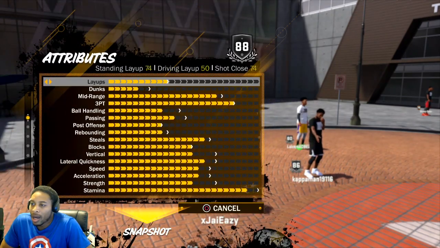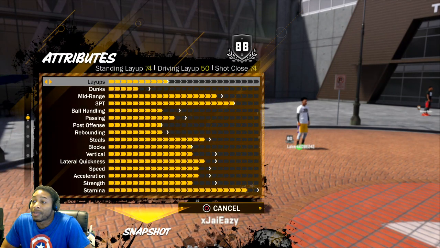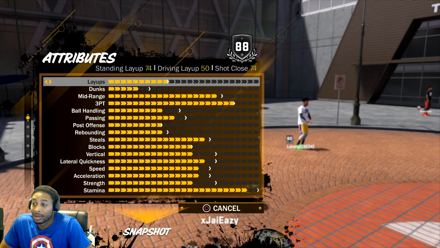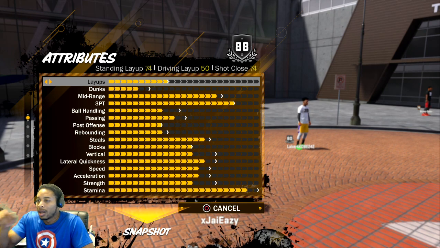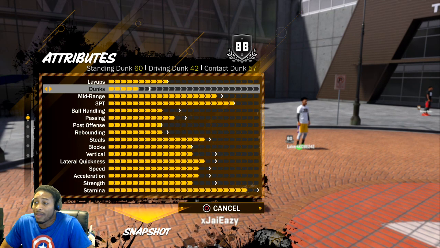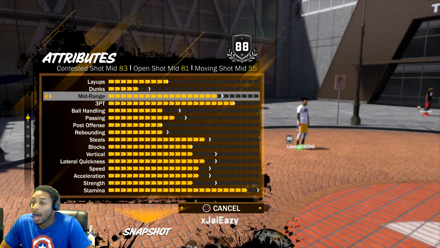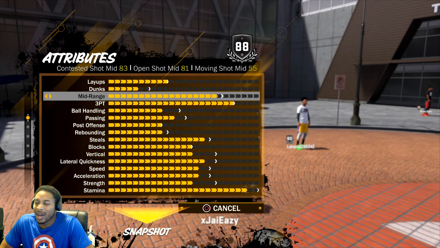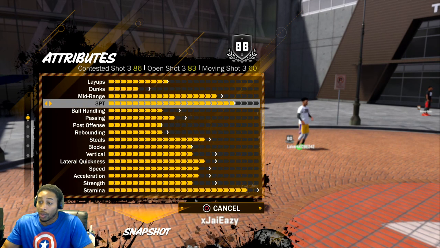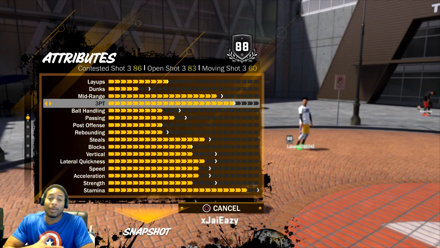Let's check out his stuff, man. All right. Standing layup, obviously, is what you want to be doing, because if you do the driving layup, you're going to miss, most times, unless you do the reverse layup or what have you, you got to time that perfectly. You don't have any dunking. That's not where you shine. Mid-range, I mean, standing in and out of the paint, everybody gets a mid-range, so that's not even really a huge advantage. This is your biggest advantage. You get to shoot threes, right? So you're pulling your guy out of the paint.